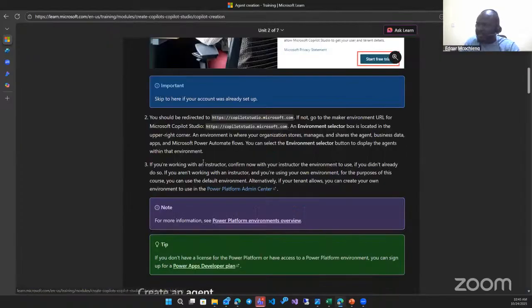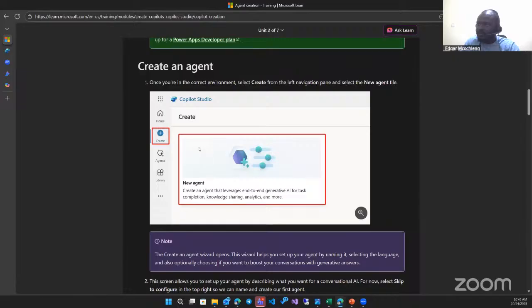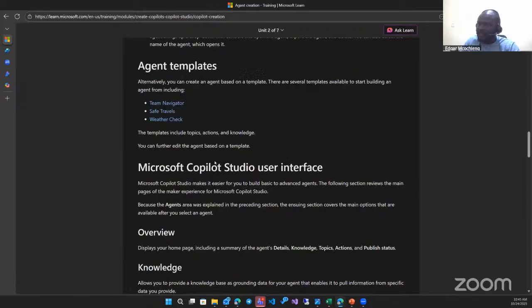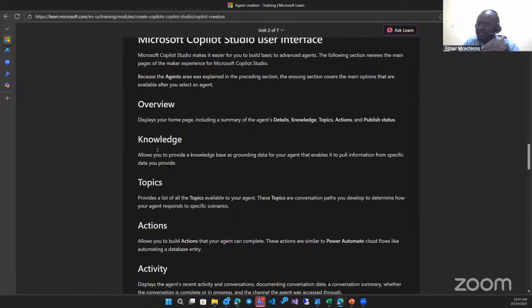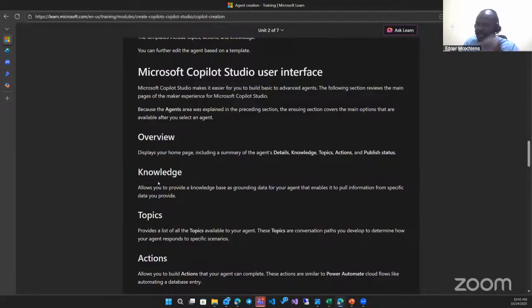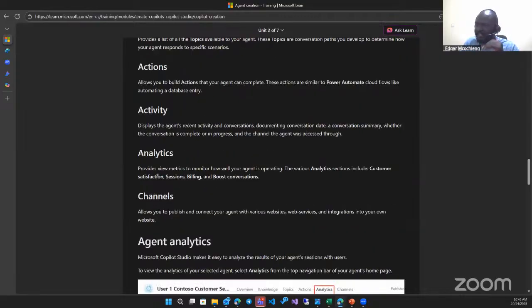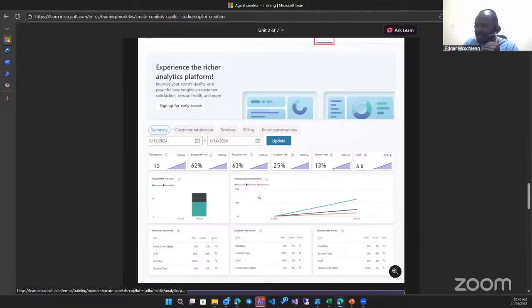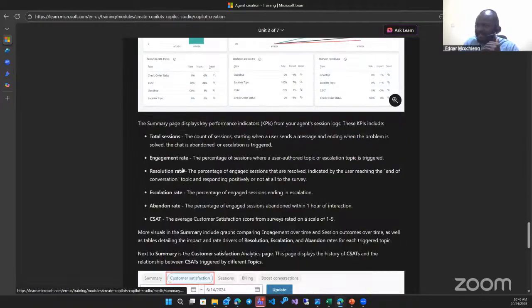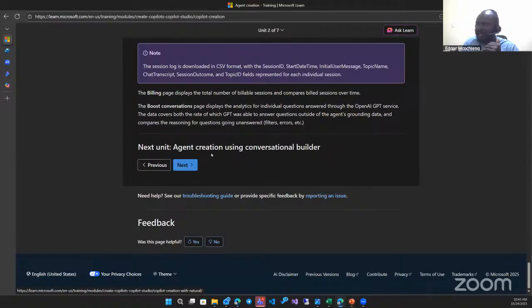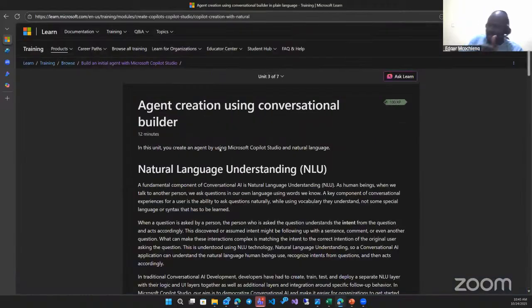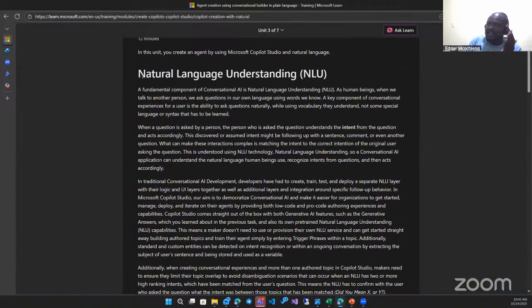We did that in the last one, creating an agent, the whole overview from knowledge, topics, activities, to the analytics. We've already talked about all of that. Creating an agent is what we've done, using our natural language.